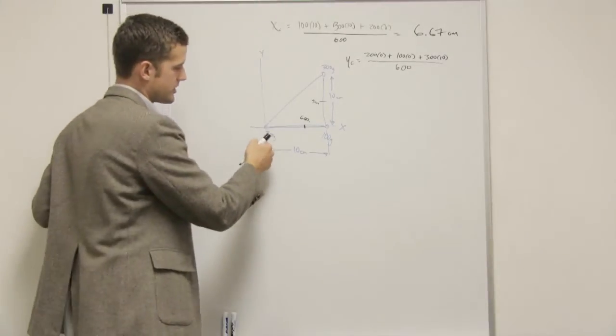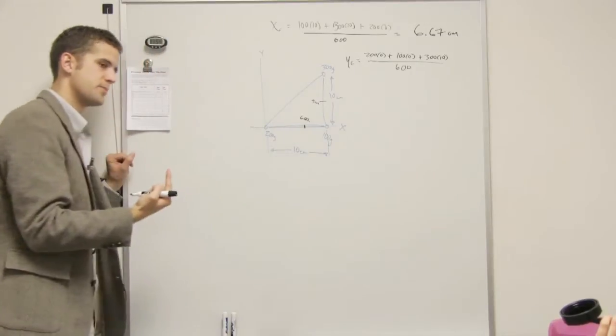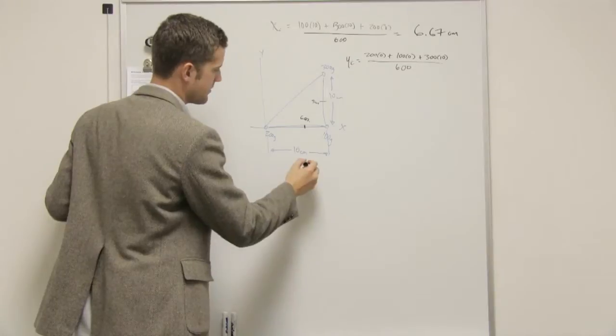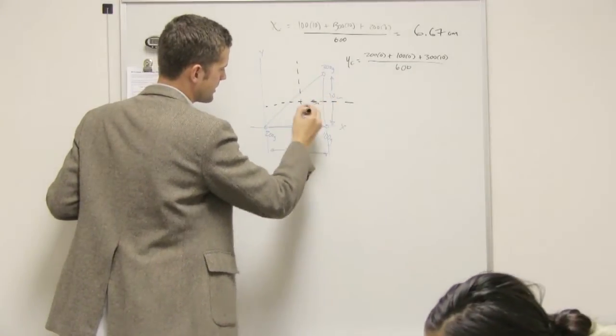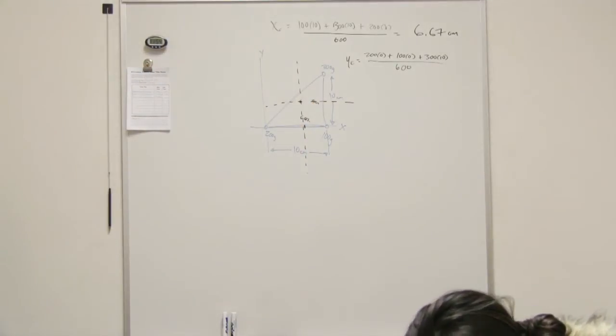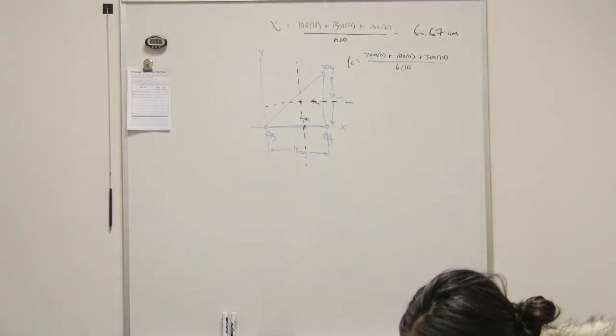And then for x, you have 200 grams here and 400 grams over here. So you'd have to balance it closer to the 400 gram side. So then if you want to find your center of mass, you just take those two coordinates and be right there. So those are the coordinates for your center of mass, 6.67, 5. Cool.